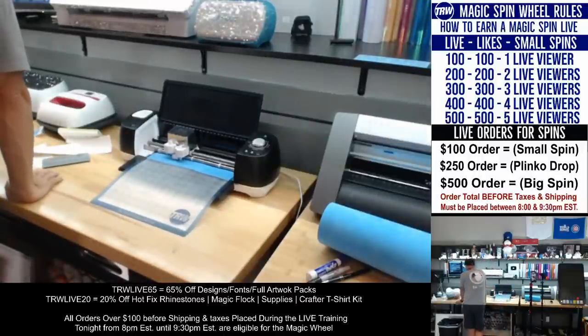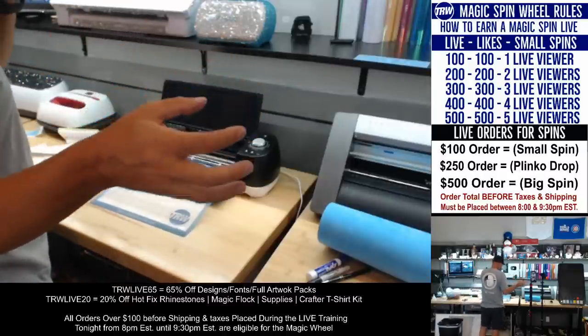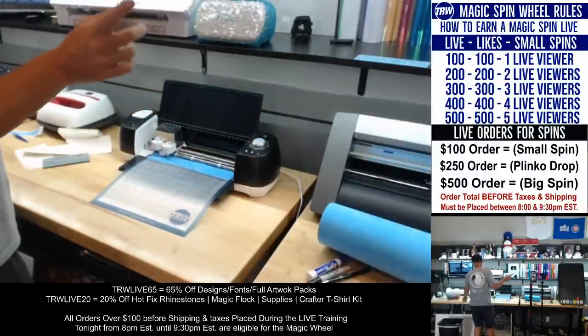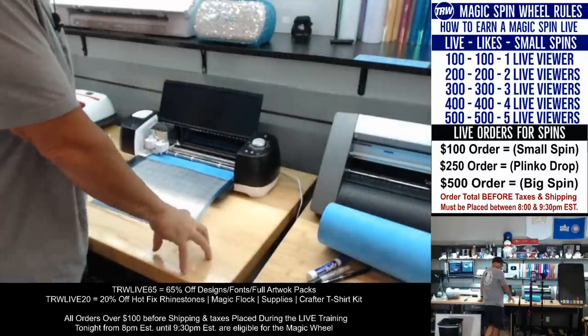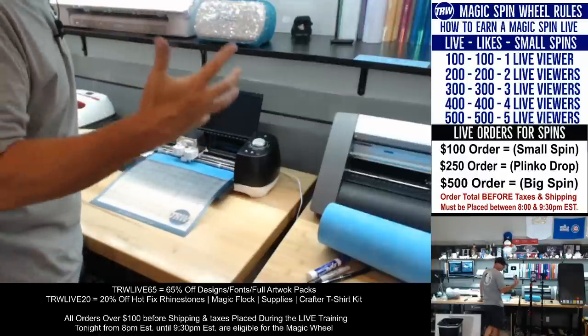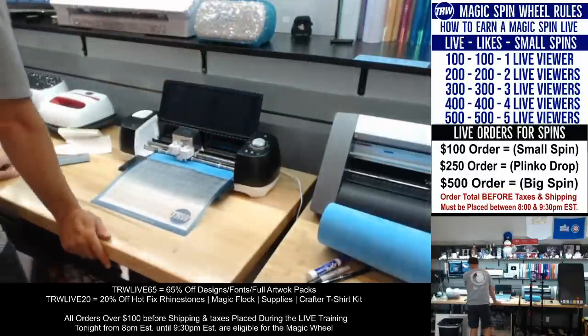How does the script adjustable font work? I've had that question a few times. I'm going to show it in the Hall of Fame training this week as well. But you can't use the script adjustable in Design Space because Design Space has no rhinestone capabilities. You would need something like the TRW Design Wizard and CorelDRAW for that.